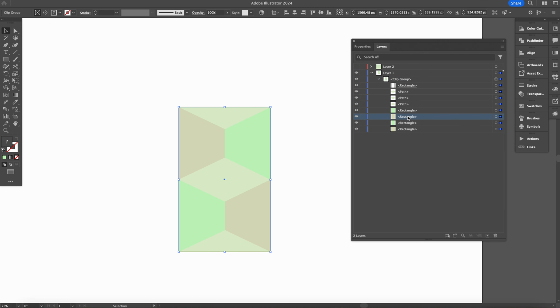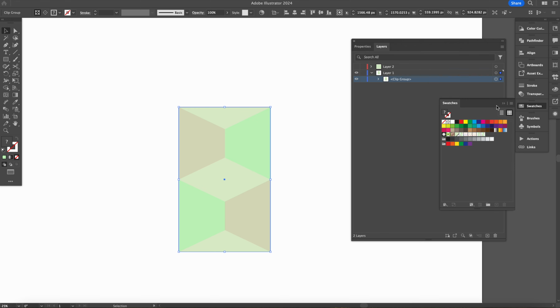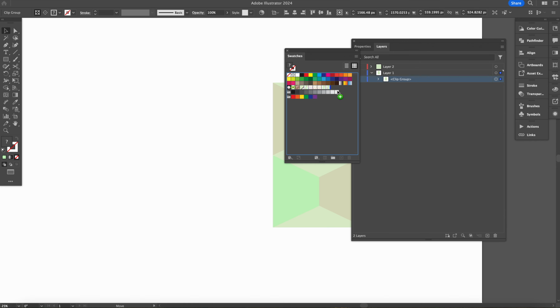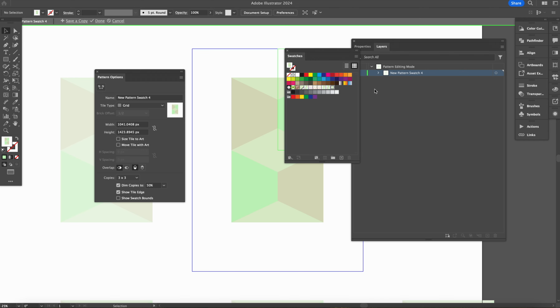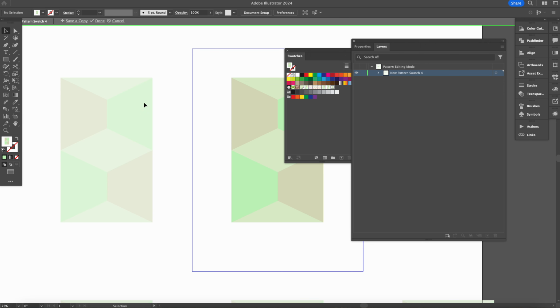It doesn't have any turned off layers. We don't have to name anything. We could if we want, but we don't really need to. So we're gonna grab our clipping mask, and we can do two things. We can move it to the swatch board, and that's just gonna make a basic one. So we're gonna have to click on it to then edit it. Or let me show you the second option.